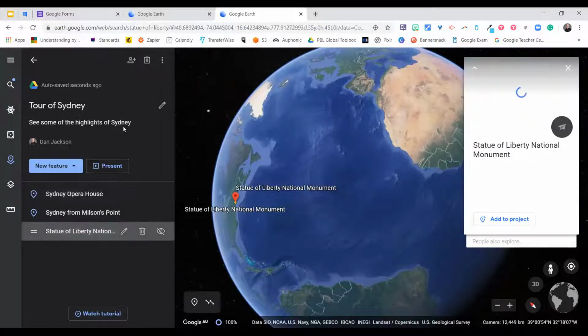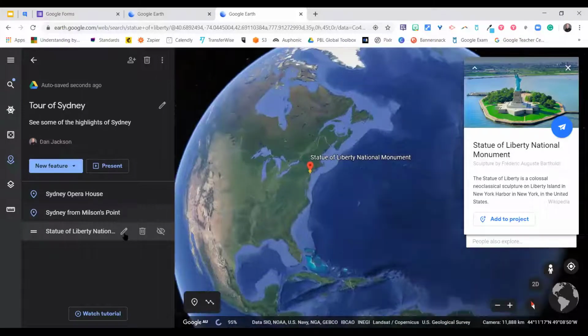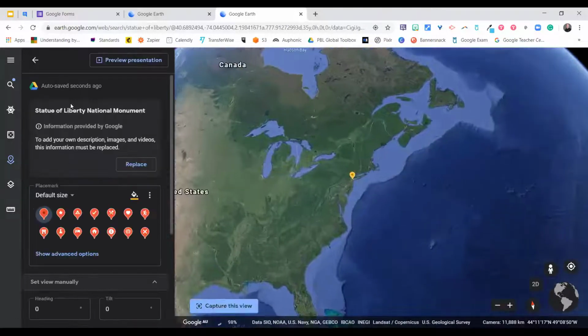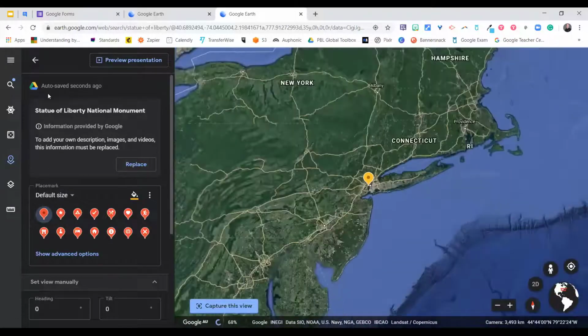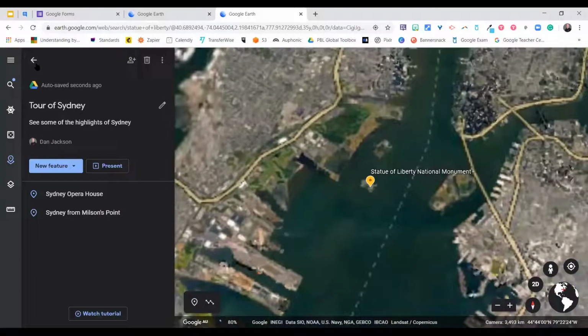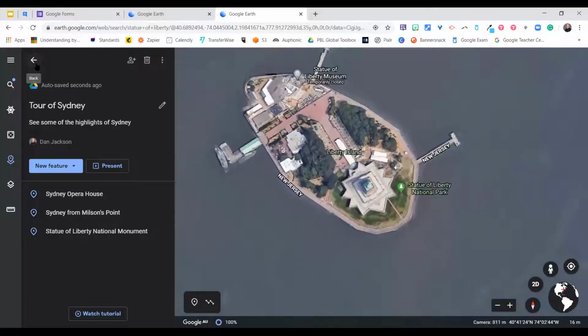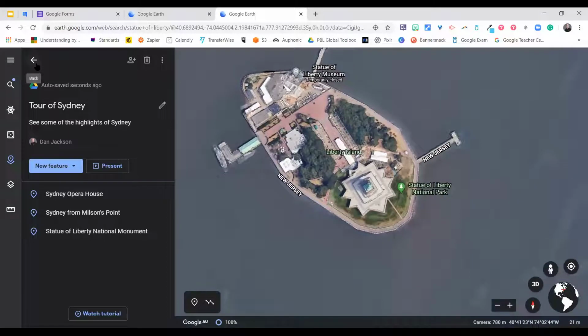And of course, if you want to edit it, you go back to it, you click the edit button, and then you can edit what it all looks like, etc. Okay. So they're projects. They're really cool. I think that they are quite versatile in how they're used. So for example, you could use this if students are reading a book. You could use this to actually have the students go to the places that are mentioned in the book, if they're real places that still exist or that used to exist, and modern day versions of it. And you could actually have them travel around with the person who wrote the book.